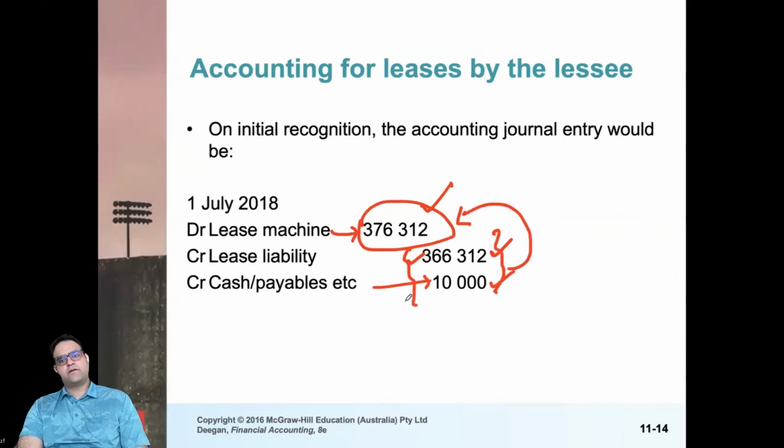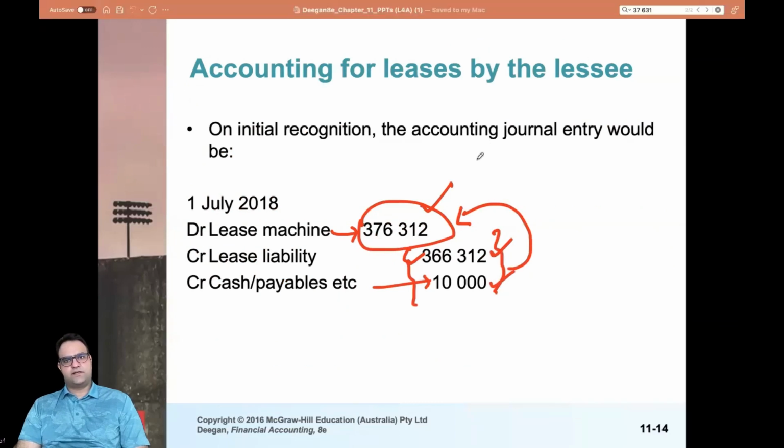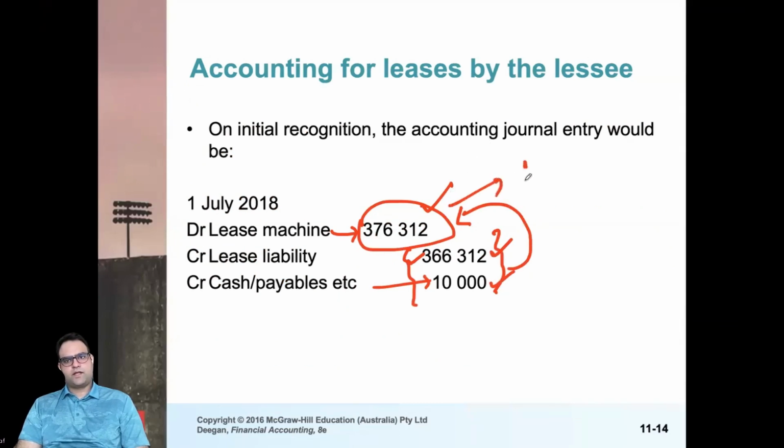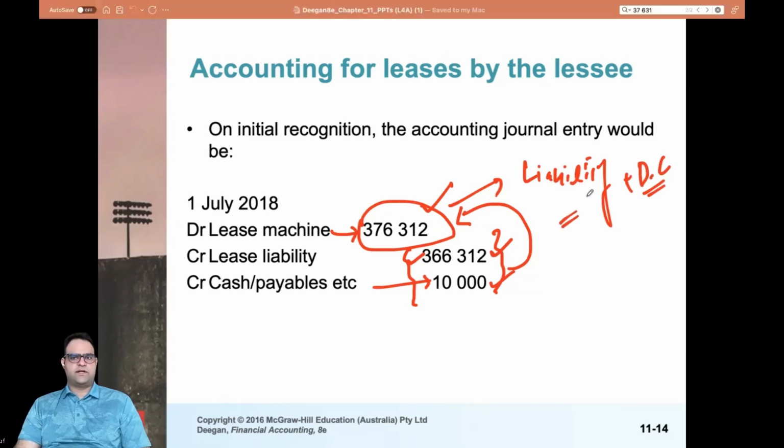So in order to determine the value for the asset, include the liability of the lease plus direct cost. Any direct cost incurred in order to bring that asset or dismantle that asset, or the cost in our case was 10,000 they pay for the lawyer or for any legal fees. So that will be included as part of the cost of the asset.